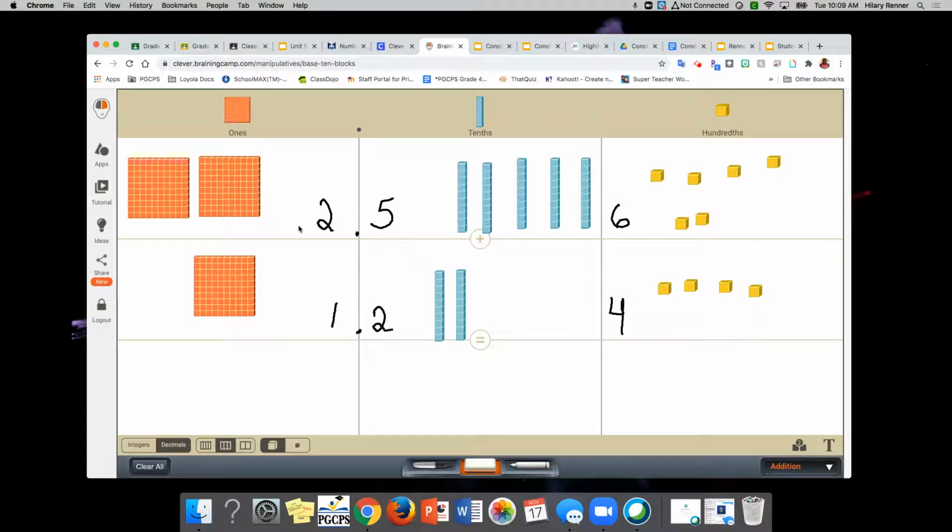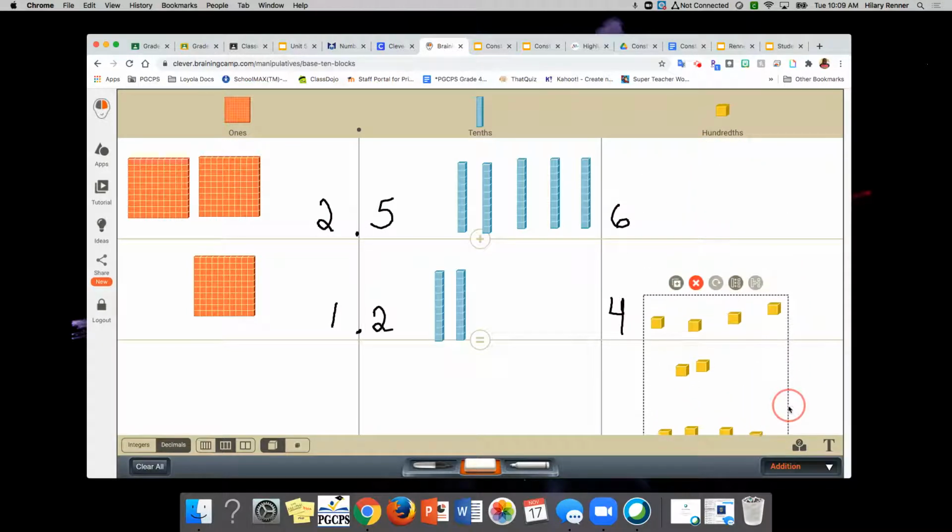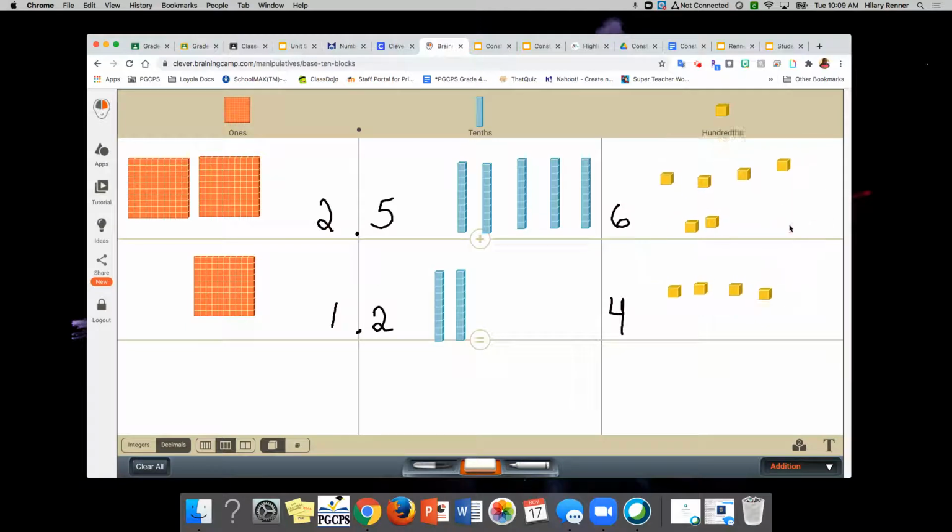So I've represented both numbers using the base 10 blocks, and now I want to combine them and add my total together. So like any addition problem, you start in the smallest place value, which is my hundredths. So that means I'm going to end up taking all of these and putting them down here. Well, I should probably just leave them. So I'm going to take 10 of these guys, and I'm going to drag them out like this. So I'm going to put 10 because 6 plus 4, we add those together, we know that's 10.